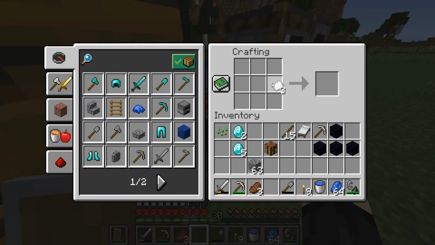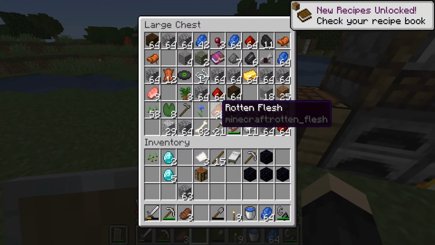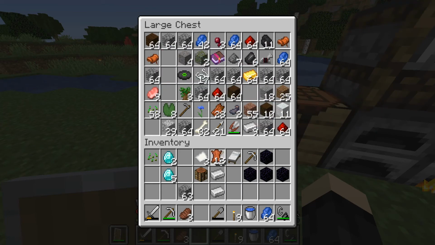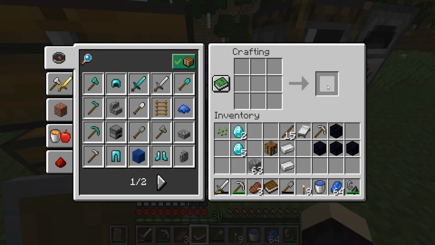How do you make paper? There we go. And some sugar cane for some paper. But to do that, we gotta go do stuff. So, I don't remember how to make a book. I think it's one leather and, yeah, there we go.